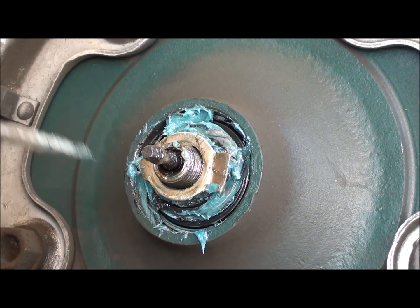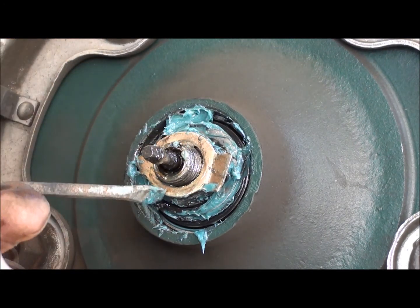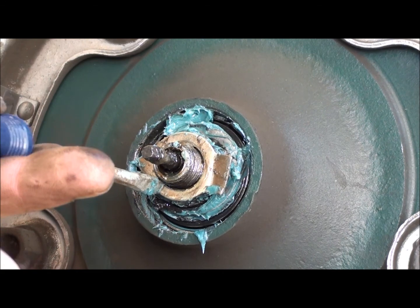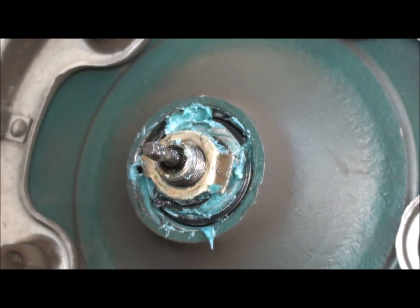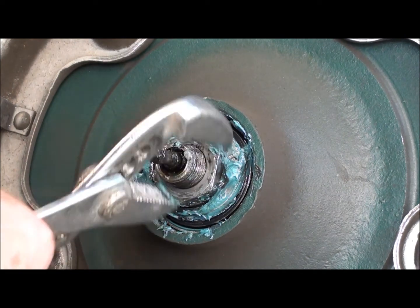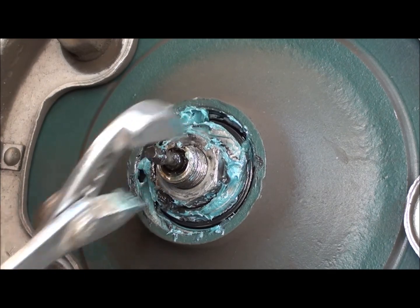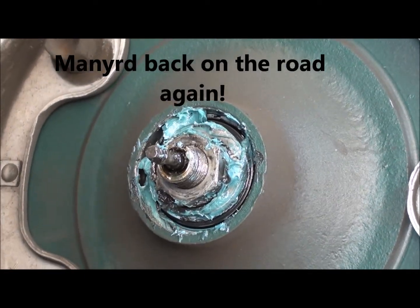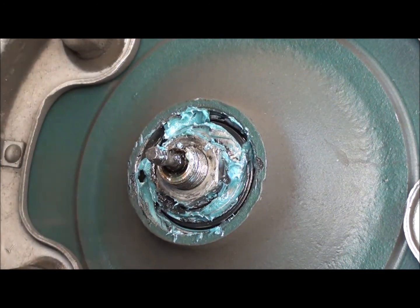That's probably the case. Anyway, go ahead and tap this washer back in there. That feels a whole bunch better than it did. Well, I'm not happy with it yet. I'm going to go ahead and snug that up a little more. Yeah, it backed off when I put that washer thing back on there. Go ahead and adjust this. I'll be back.